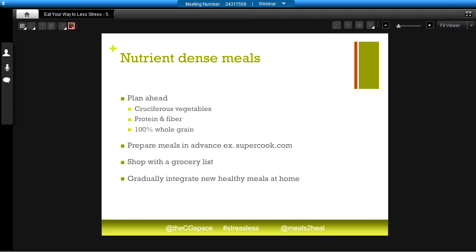Fiber is really important. Fiber is great because not only does it make you feel more full longer, but it's found in foods that are 100% whole grain. Whole grains take longer for the body to break down and release sugar into the bloodstream very slowly. Processed carbohydrates like white bread or white rice or crackers, they may give you an initial surge of energy, but then there's going to be a rush of insulin to rapidly drop the blood sugar levels. And this is going to ultimately leave you feeling very lethargic and very hungry.